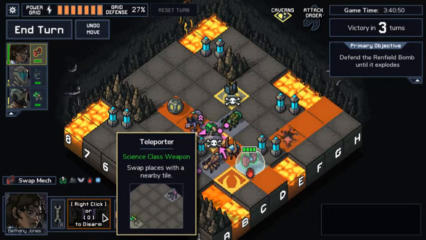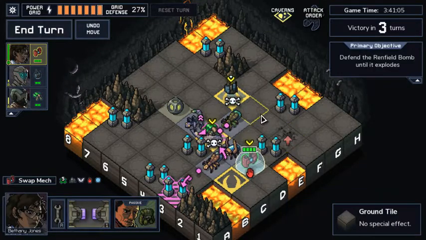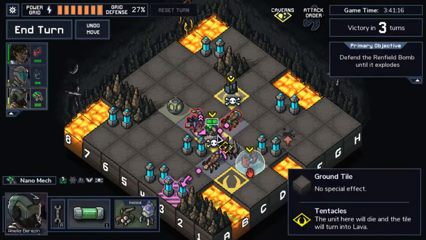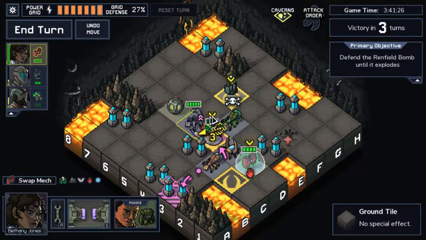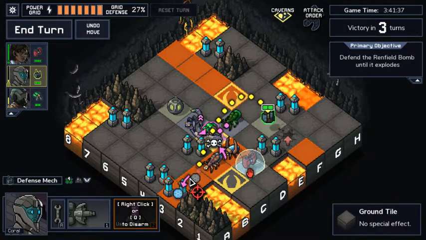I could technically go here and teleport. It'd be 1, 2, 3, 4, 5. And then I could actually, it'd be 1, 2, 3, 4. Oh, and then you're actually blocking a spawn. Oh, no, I'm not blocking the spawn. Oh, this is actually the most effective method here. I could actually even shield this too. Could I? Yeah, I could totally shield this as well. I think this is the most effective, actually.